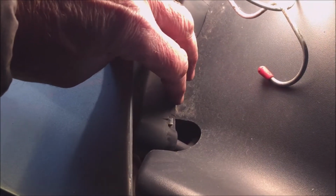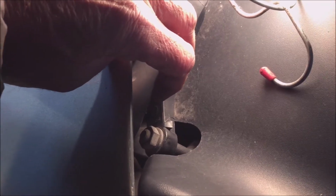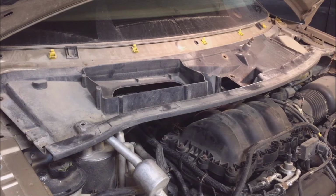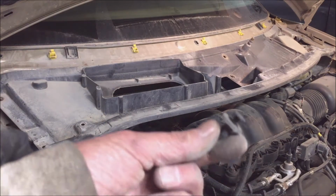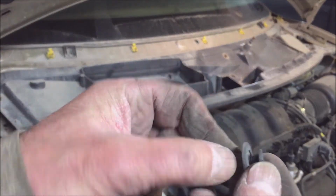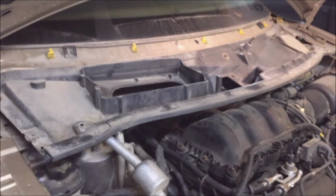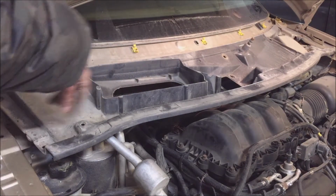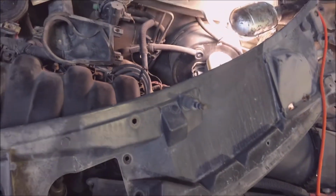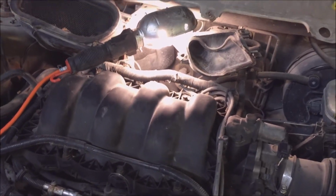See, if you lift the black cover off, you see the nuts there, you got to take them off. Okay, before this piece is the plastic cover. Well, you take your wipers off and you got these little grommets. You just undo it with the Phillips screwdriver, pull them off, and then just pull it out like that. And then you got a whole bunch of bolts there. Disconnect this for the wiper motor, and this cowling piece will come out. The cowling off, I got full view of everything.